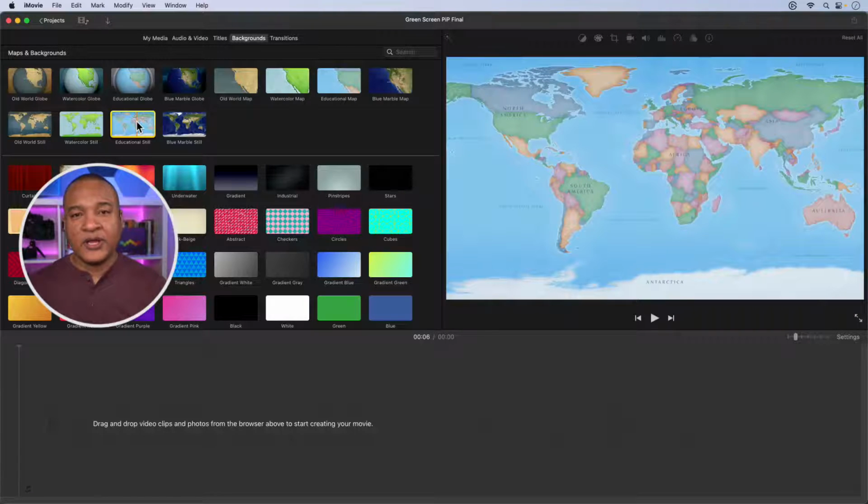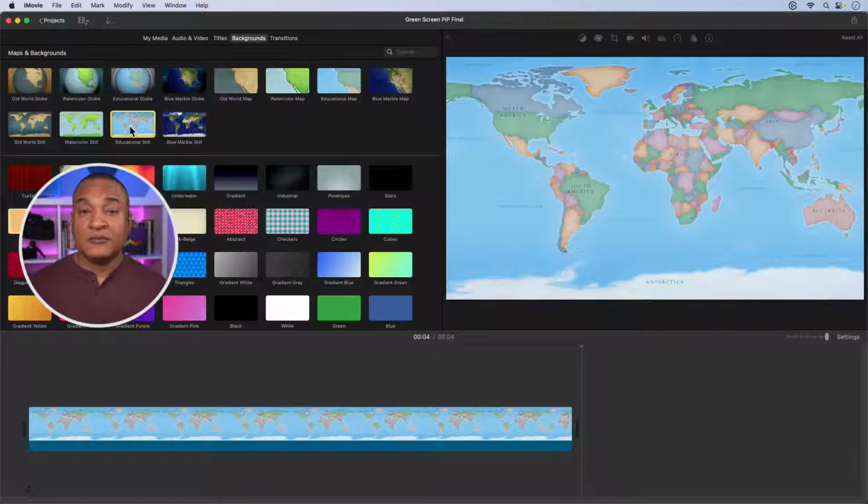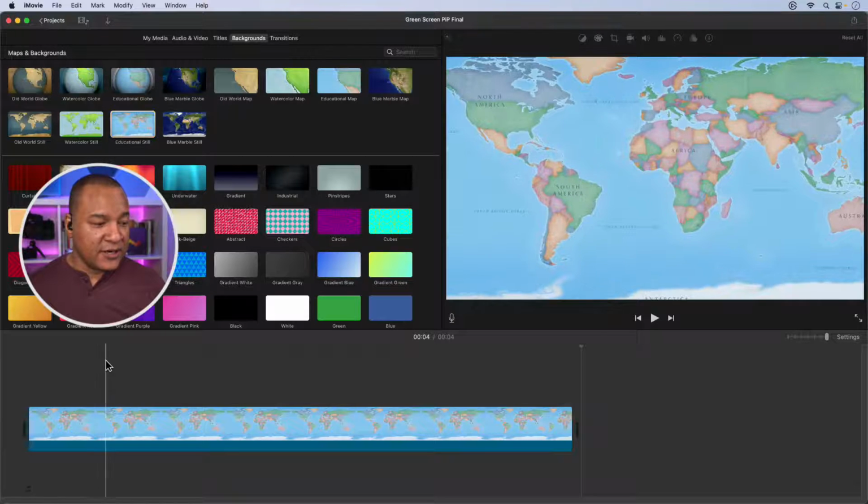Okay. Here's another trick. Shortcuts are really important when you're editing because editing is already repetitive and tedious for a lot of people. So the more keyboard shortcuts that you learn with any software, including iMovie, the better. So I clicked to select that background clip, the educational still. So I'm going to hit the E key, and it just places it on the timeline. When you hit the E key, it'll place whatever clip you have selected at the end of the timeline. So if I had another clip there, that map would go after that clip, but it's a cool little shortcut. All right, so here's our map.